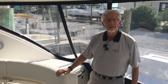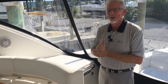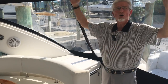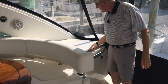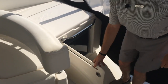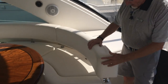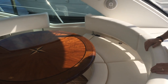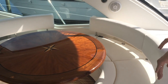I'm standing on the 2008 Sea Ray 55 Sundancer. We're inside the cockpit, and it's air conditioned — it feels really good. It's a beautiful hard top, and all your lighting is on dimmers. You've got the Kenyon grill right here, and also a refrigerator down here. You can take these seats and move the seating on this track — move them wherever you want. I've got them facing each other, but I can turn both of them looking out or both of them looking ahead.